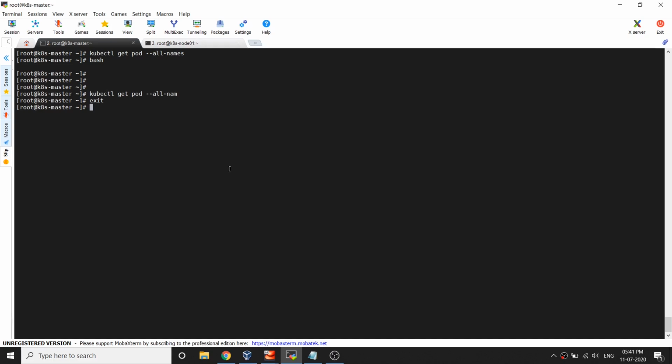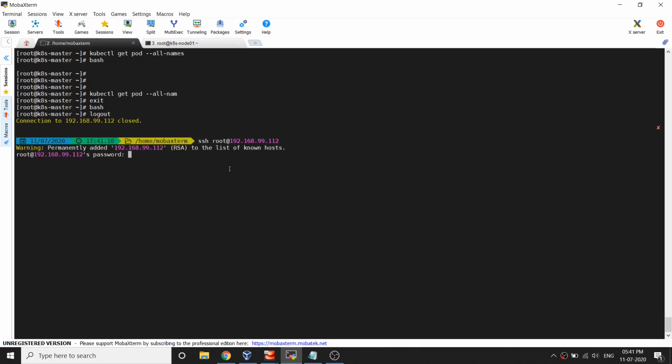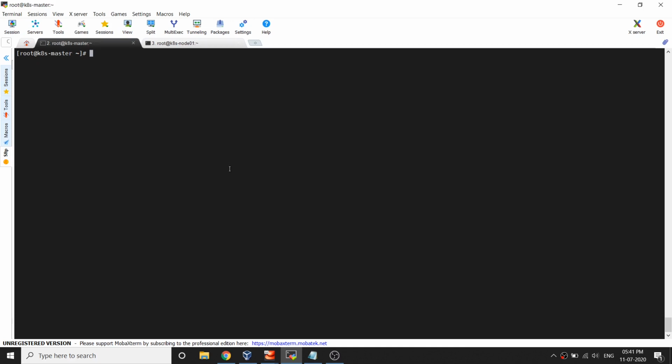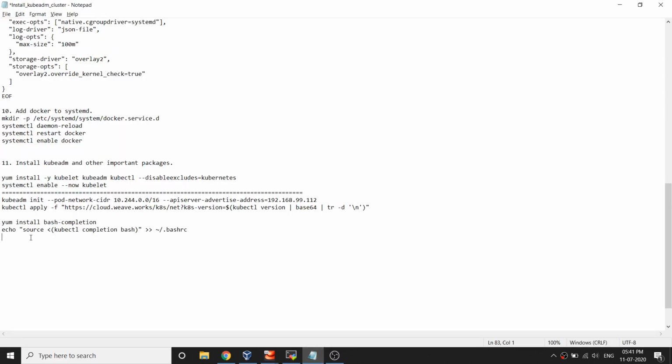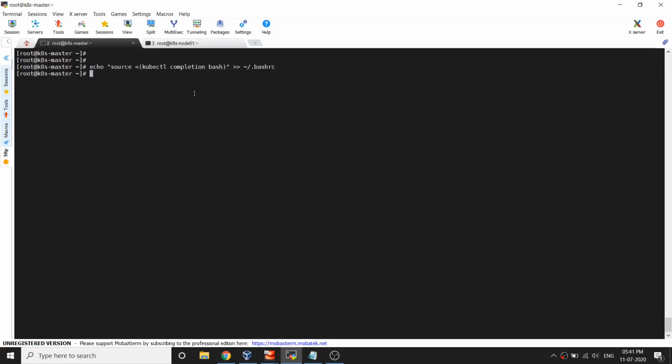Let me log out and log in again, and kubectl get pod minus minus all name tab. Oh wow, it's not happening because I missed one step, because this still needs to be applied, the variable we need to specify in the bashrc file.